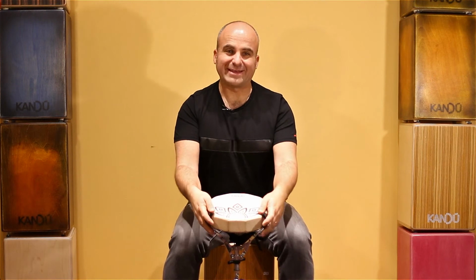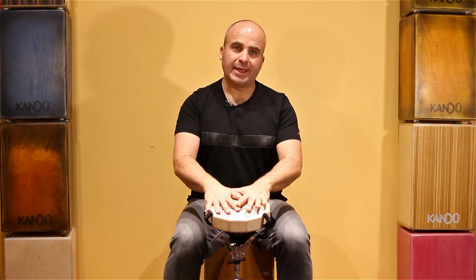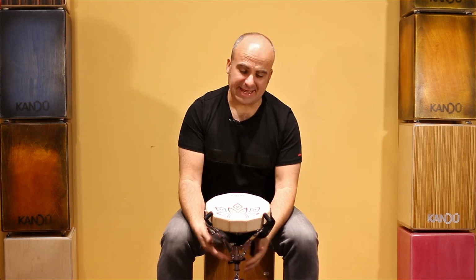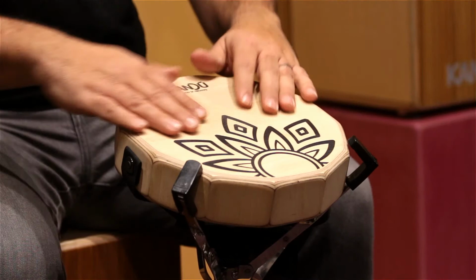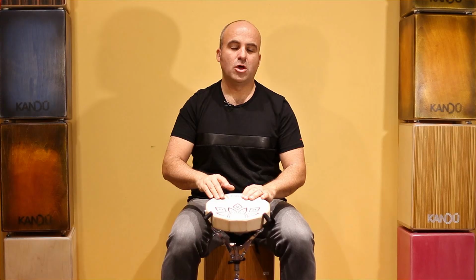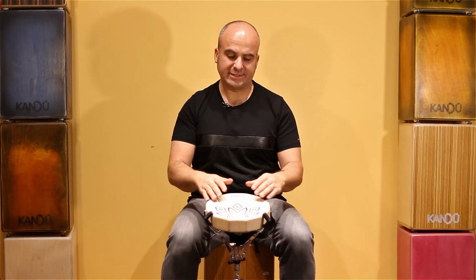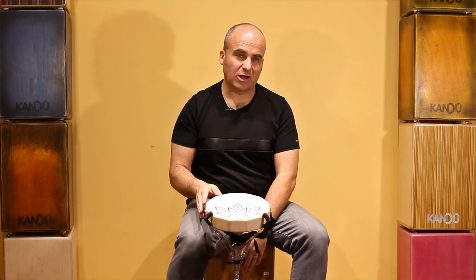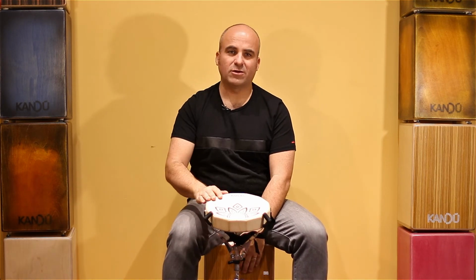Okay, another way to play the KTAK from Can-Do is to place it in a stand. In this case, I have a snare stand that's holding it, and you can play sitting down on its own, or you can use it as part of a group of instruments. For example, I like to play it with the cajon. I have a cajon with me, so I'm going to play it one hand here, one hand here.